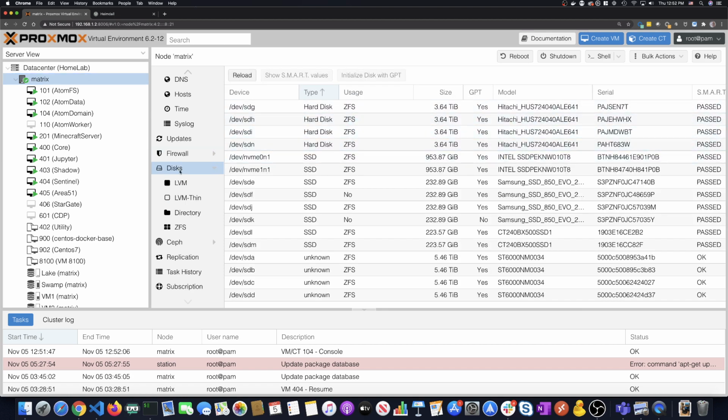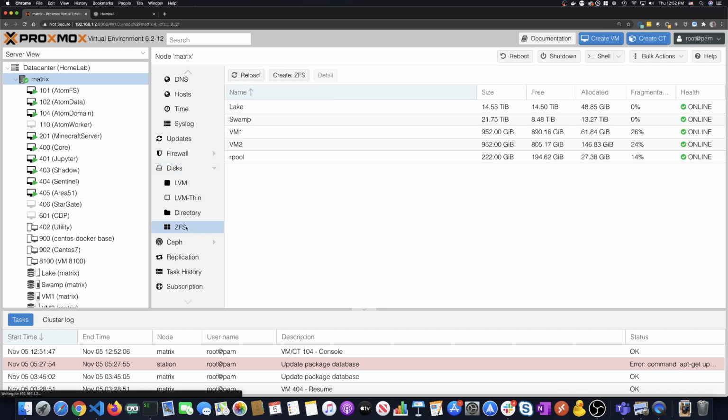Here I can see a list of all the different disks I have on this virtualization machine. And what I've done is I've chosen to group those using ZFS. So I've got them grouped into different storage pools. There's my lake and my swamp storage pool. And with that, I get a little bit of redundancy. I'm running RAID Z1 with this, so I've got one extra redundant drive as part of that. I'll do a separate video getting deep into ZFS. I love ZFS as a way to group my storage and do backups and things like that.